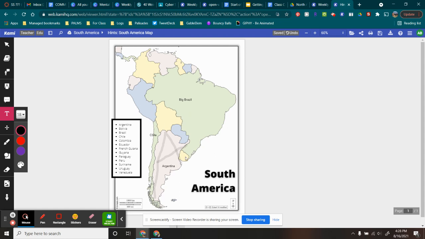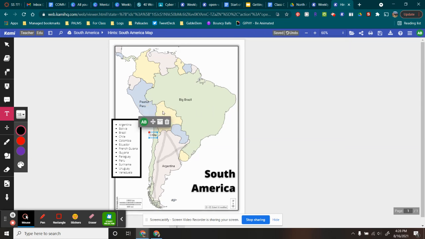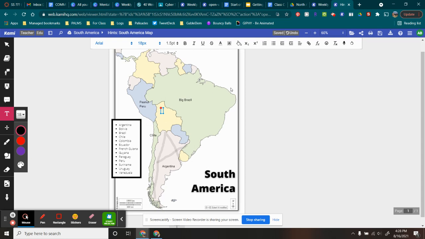But then the rest of these, there's nothing that really stands out about them that helps trigger any kind of memory in my mind. So I'll start with these two right here. They're on the larger side and they're just north of Chile. So I just think of peanut butter. I picture peanut butter smeared on top of a chili pepper. Peanut is Peru. And then down here, for the butter, that's how I remember that this is Bolivia. So you've got peanut butter on top of your chili pepper, and that's how you remember Peru and Bolivia.